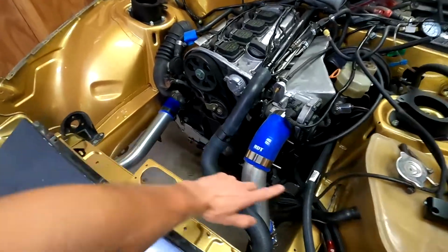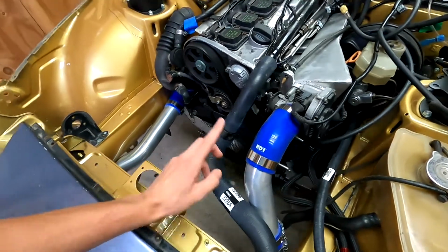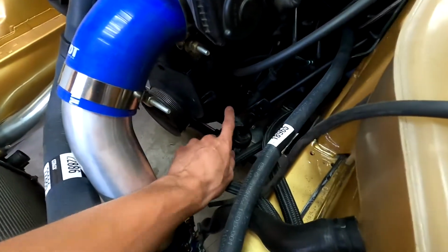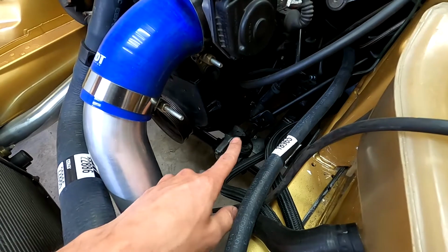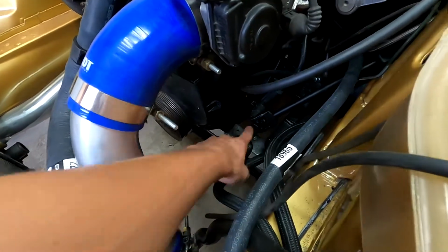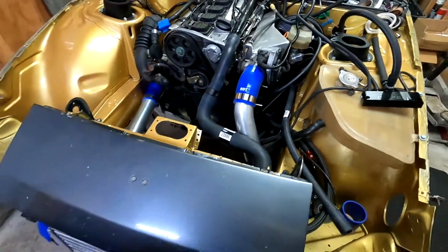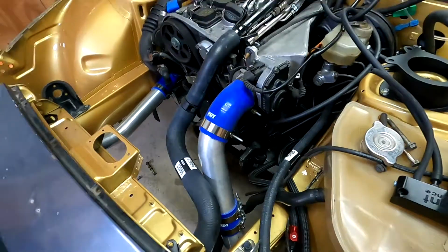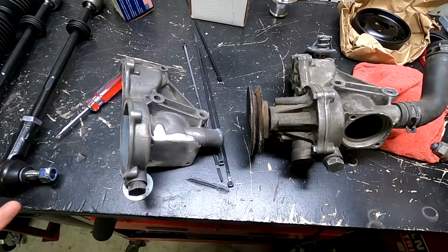Moving on, I'm using the stock steering rack. The issue you run into is on this side, where you have the water pump. It hits the steering column. So I haven't finished that water pump, but I got it all figured out right here. This is the whole water system.